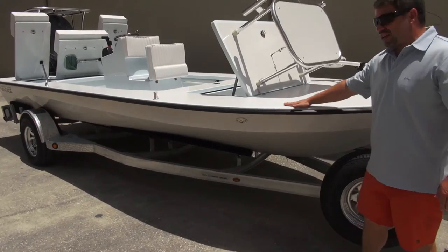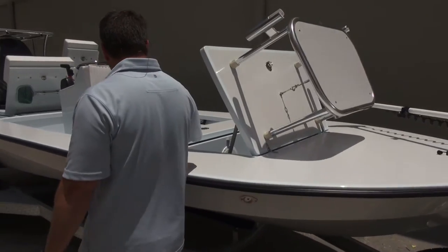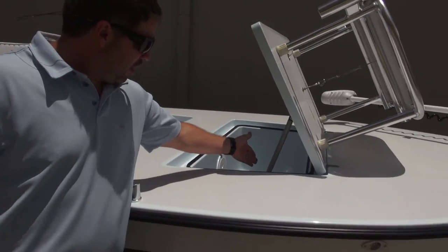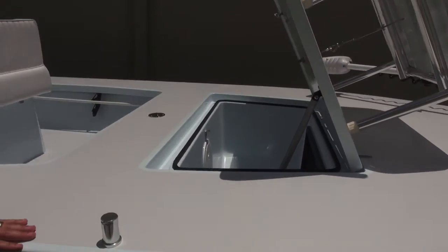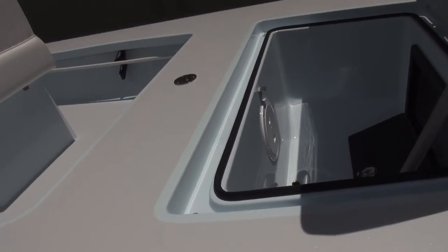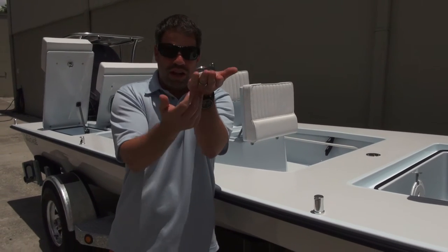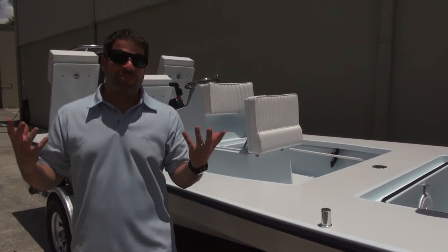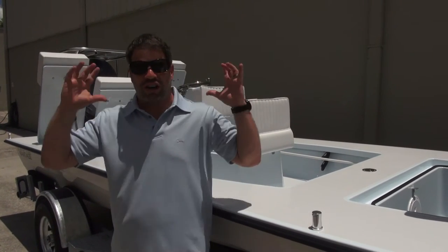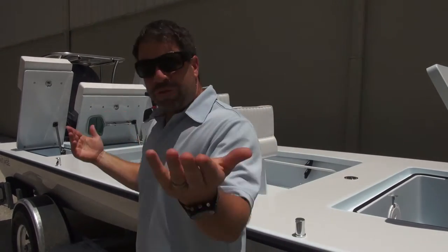He has the nice contrasting two-tone — this looks beautiful on this boat — with the black rub rail. Going further back we obviously have the V-marine push-pull holders. If you look here you'll see the hatches, and all that storage is finished out with a nice liner inside. On the Vantage, all the hatches are lined, they're off the floor, and they have proper drainage. We want to show you everything — so many manufacturers show a boat 100 feet away and they all look good, but that old saying 'good from far but far from good' — well at East Cape they're good far and good up close.